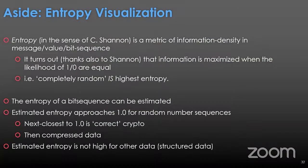So then we have a challenge for the eager beavers in the room that love CTFs. I know we have a few in the room. I'm going to give you a challenge where you actually have to identify a compressed file, an encrypted file, and an ECB encrypted file from a set of files. And I won't give you any information about the files. The way you do this is by visualizing what's called entropy. So I mentioned earlier that the one-time pad is theoretically secure because of Shannon's information theory and the way you can measure entropy. There's an approximation of entropy, a way you can estimate it.